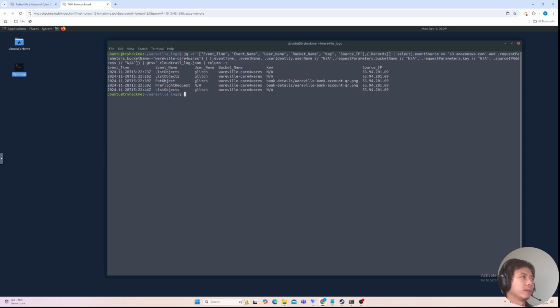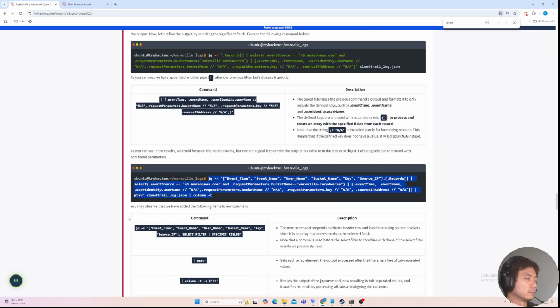Run it, and we have event time, event name, user, bucket name, key, and source IP address. Now the logs have become easier to understand and interpret. It's also easier for us to analyze what actually happened.